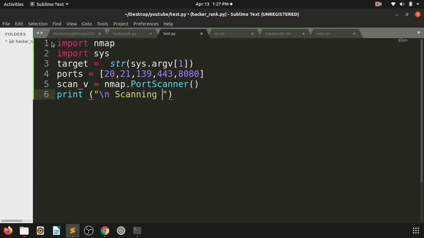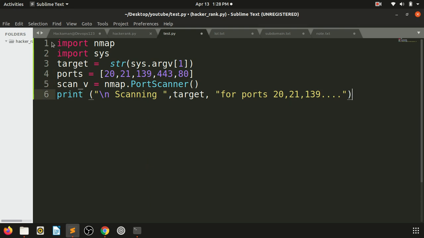Let's give some scanning targets, for ports 20, 21, 139, etc. Sorry, I didn't include 80.